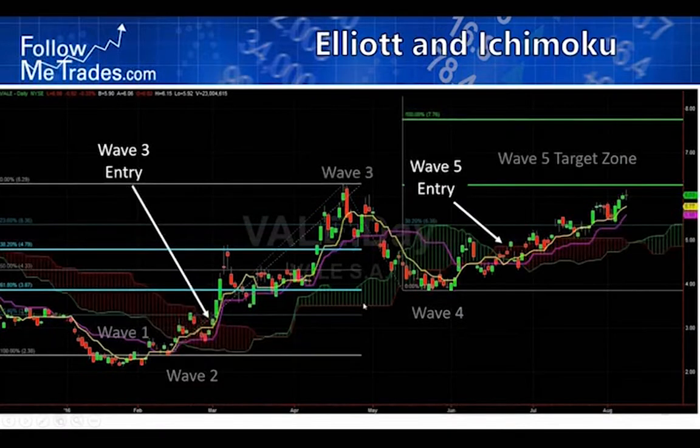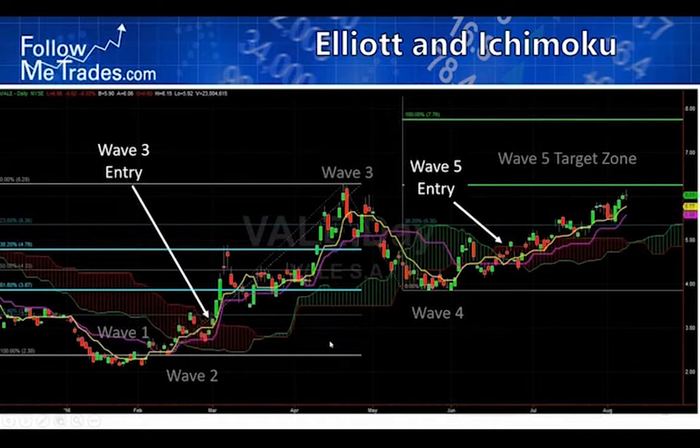Okay, and when we overlay Ichimoku Cloud with Elliott Wave, what the Ichimoku Cloud does is give us some additional confirmation, right? So here was a wave 3 entry, right as we had a fast over slow crossover, price breaking above the cloud. Wave 3 really was getting started, and it did, right? And then we had a retracement. Price came down through the cloud. The trend changed from an impulsive wave down to a corrective wave, and then we were getting ready to take the next impulsive wave up.